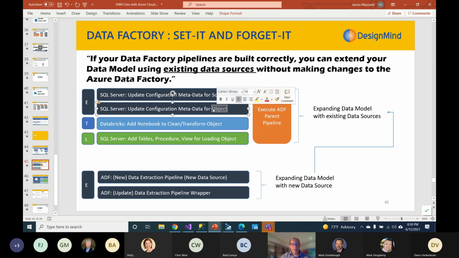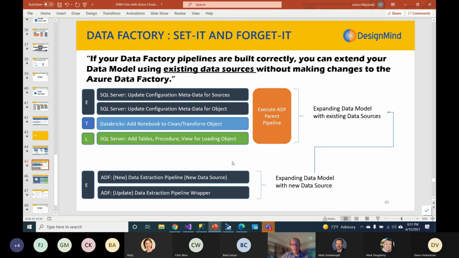There's a one-to-one relationship between a Databricks notebook and your model objects, so you'll need to create a Databricks notebook. And you're going to repeat that pattern of a stage table, a model table, a post procedure, and a view for the load part. You build all those things, and then your Data Factory just runs.